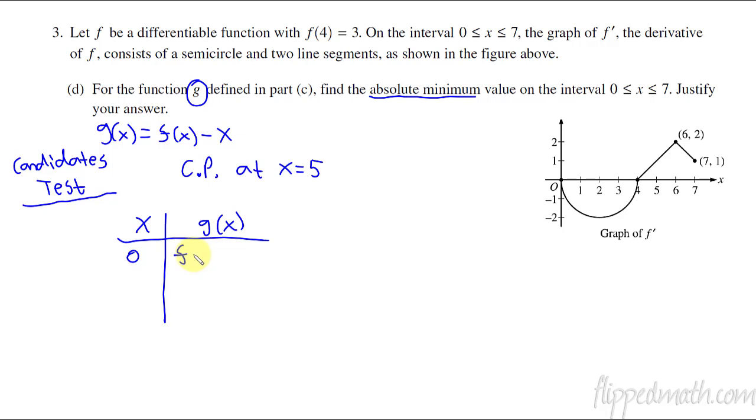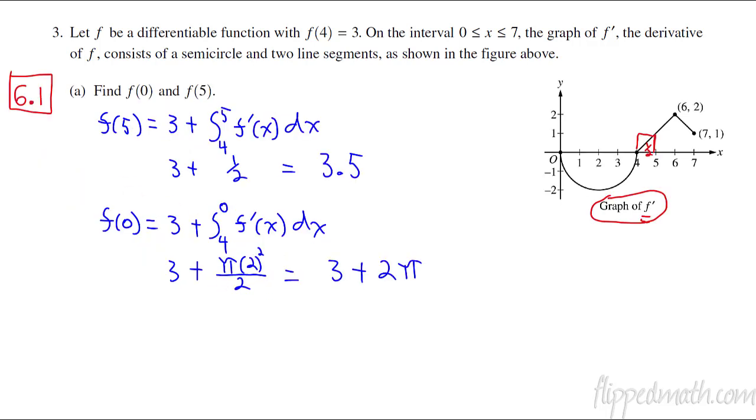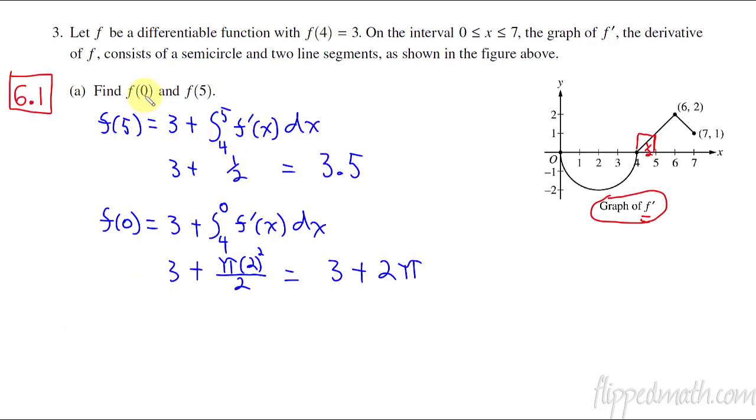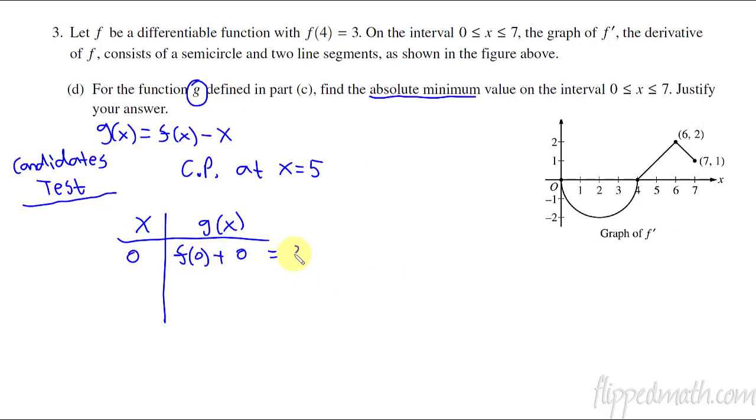Well, that's going to be f(0) plus 0, right? f(x) minus x. So f(0) plus 0. What was f(0)? I did that in part a. So you just take your answer from part a. And here's the nice thing. If you got the wrong answer for part a, you can still get points on this problem here. You just use whatever your answer was up here. All right. So f(0) was 3 plus 2 pi. So I'm going to say that this is then equal to 3 plus 2 pi plus 0. So there's my answer there.